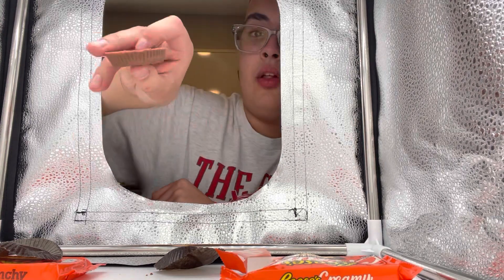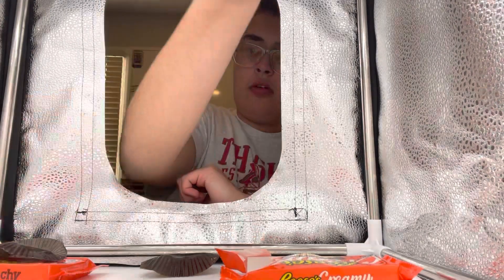This is the biggest opponent right here — it smells like actual peanuts. Let's see what the Reese's Crunchy competitor tastes like. Here's what it looks like from the inside. Three, two, one. Ladies and gentlemen, the Reese's Creamy was spectacular, but the Reese's Crunchy literally gave us a pack punch of flavor.